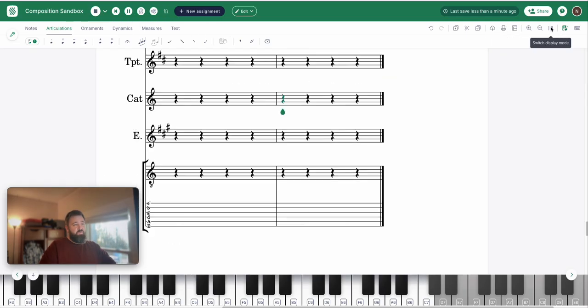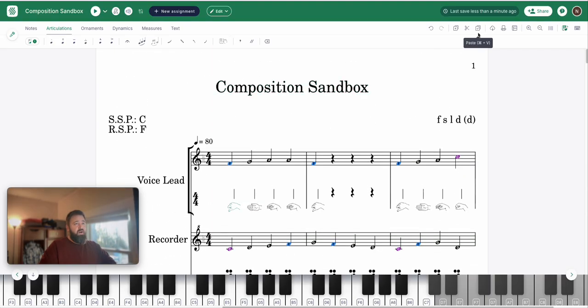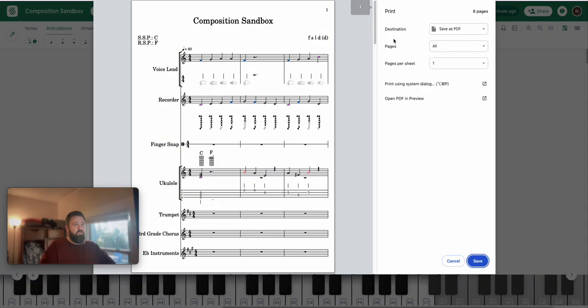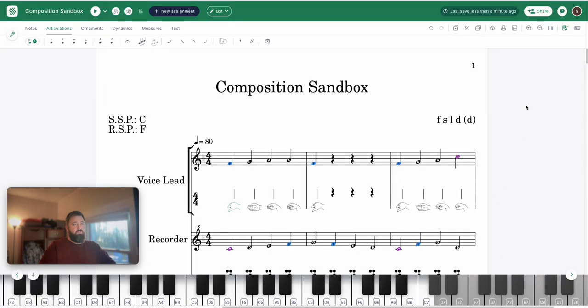I can easily switch it back to page view. You have options to export. You can change it to PDFs, you can do XMLs. Obviously, you can print. So if you want to print out your scores, it allows you to either print everything, or you can choose to print different parts depending on your needs.